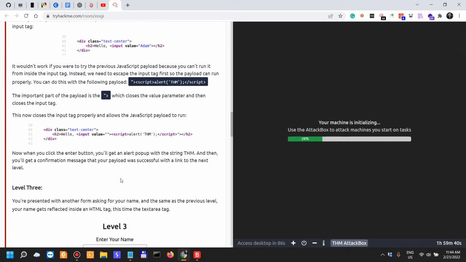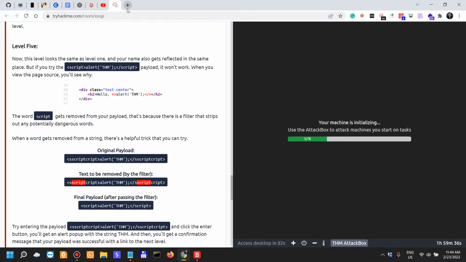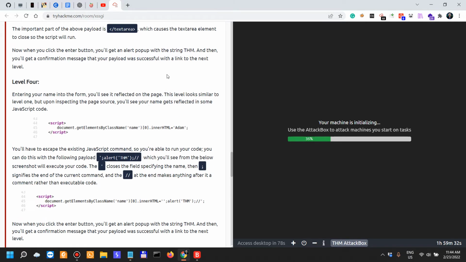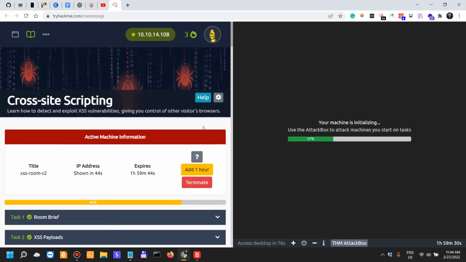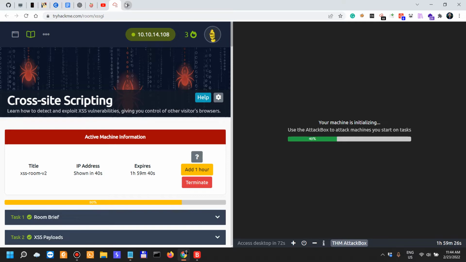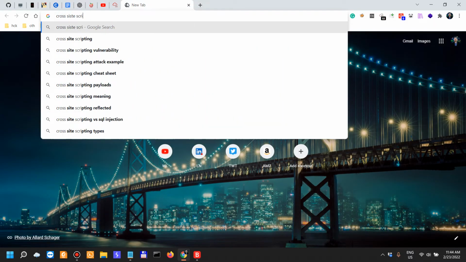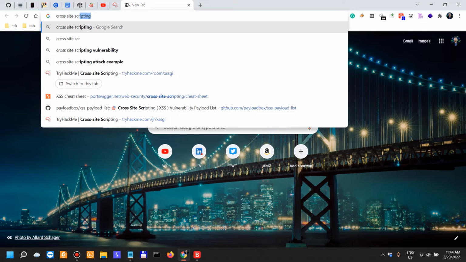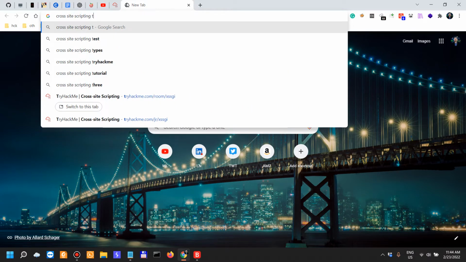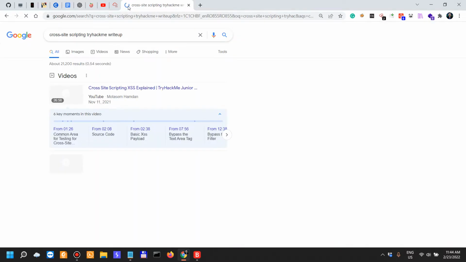Now let's see what happens, or we can just copy paste it from a write-up somewhere. Do we have any write-ups for this room? There are no write-ups. Cross-site scripting TryHackMe walkthrough write-up.